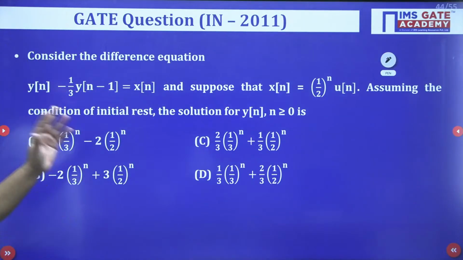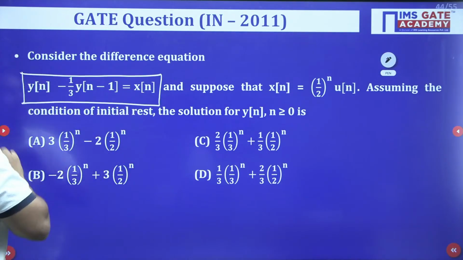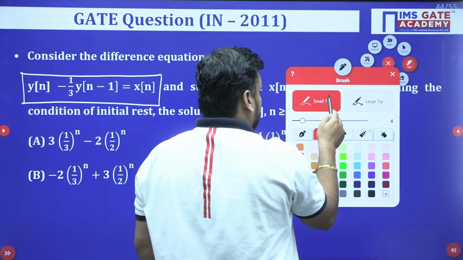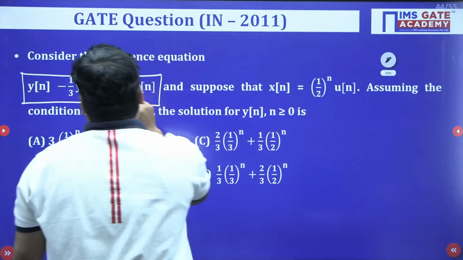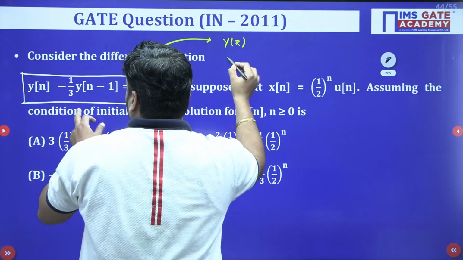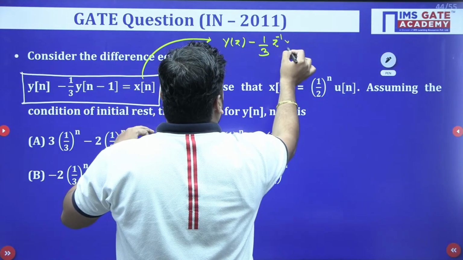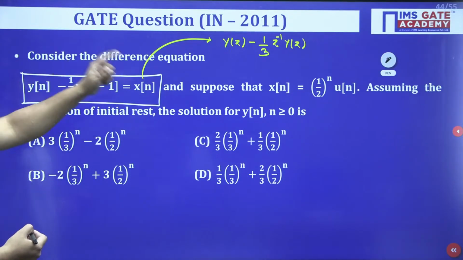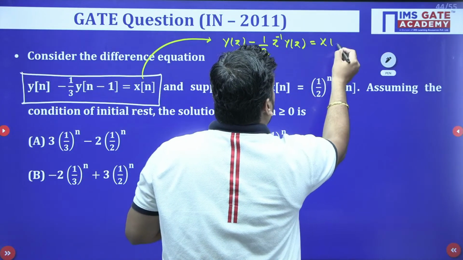So, students, here because we have a difference equation, you need to take a Z transform both sides, and x of n is also here. First of all, if I take the Z transform both sides, I should write Y(z) minus 1/3 as it is, and z inverse Y(z), because we know that in time shifting the same sign will reflect. So because of n minus 1, z inverse Y(z), is equal to the Z transform X(z).